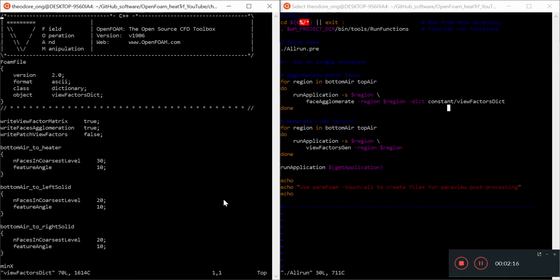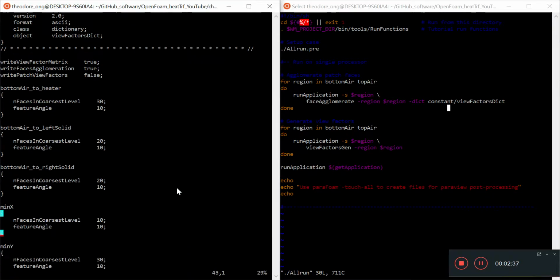And if you didn't know already, view factors dictionary talks about radiation. So you should be very familiar with what radiation view factors are. If you're not, please do catch up on this. This is the basic heat transfer radiation.